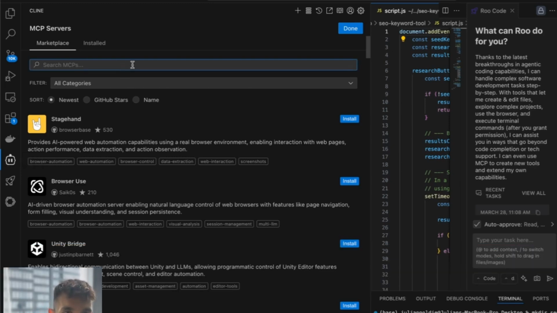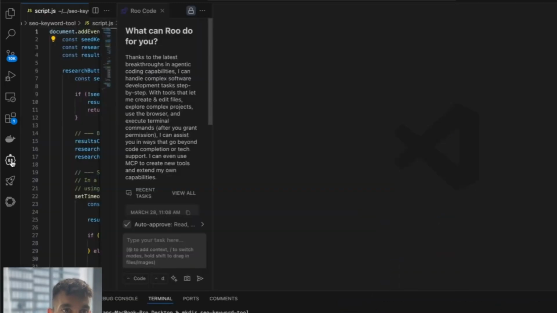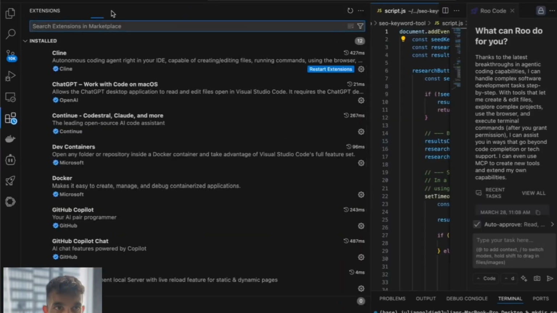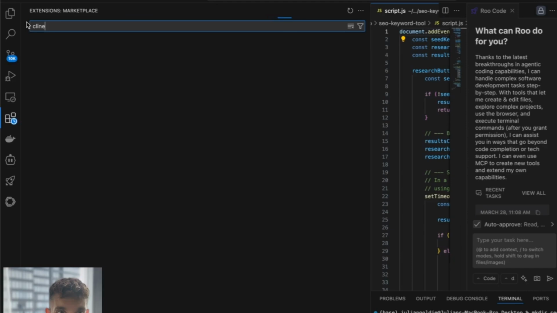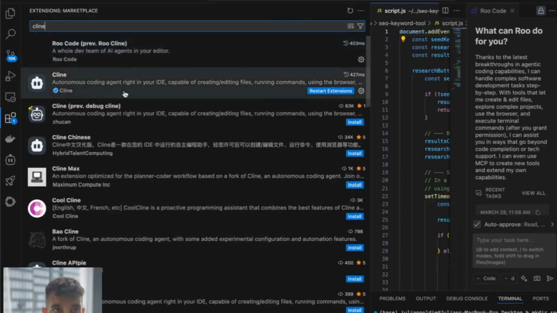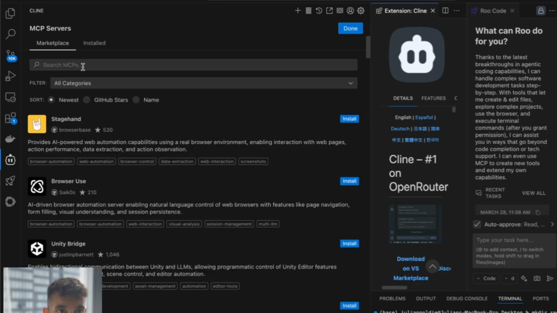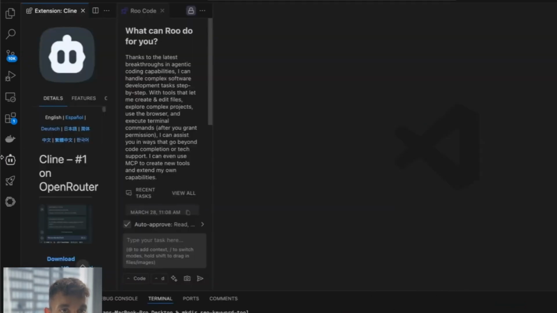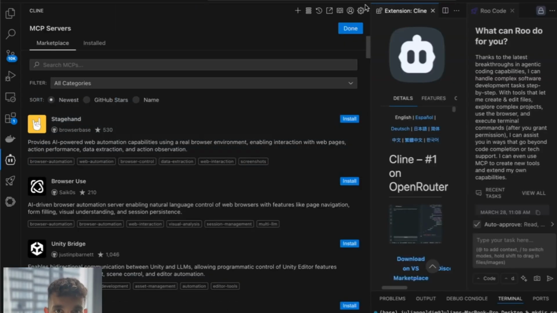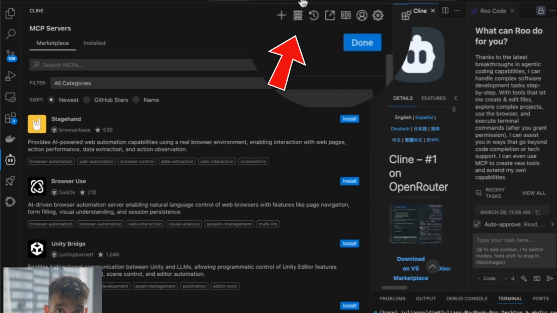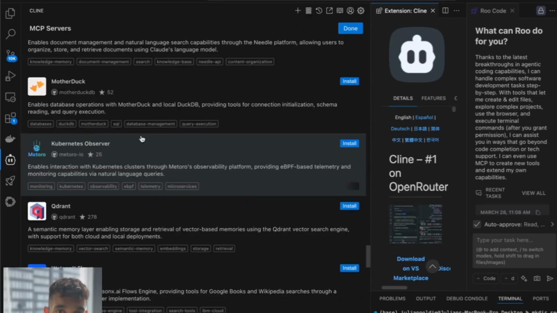You can go in here, and then you can install Cline and go to MCP servers, all right? So I'll show you how to set up Cline. You just type in Cline in the extensions tab over here. Wait for that to load. Then you can download it. Once you've downloaded it, then you can go over to Cline on the icon over here. Click that, and then click Settings, all right? Once you've done that, then you can navigate to the MCP icon over here, and they've literally got a marketplace where you can set all of this stuff up.